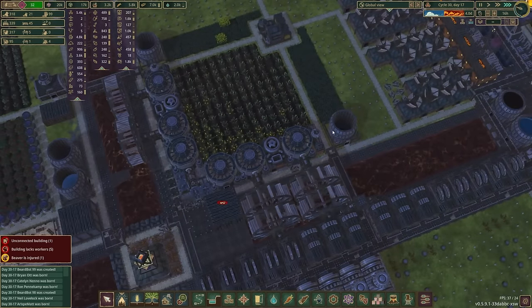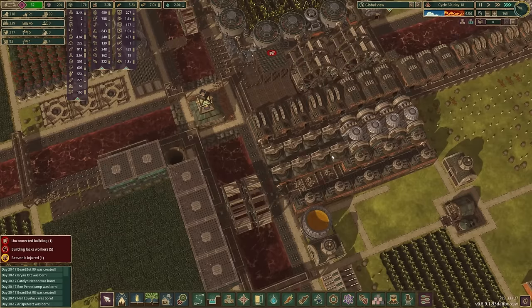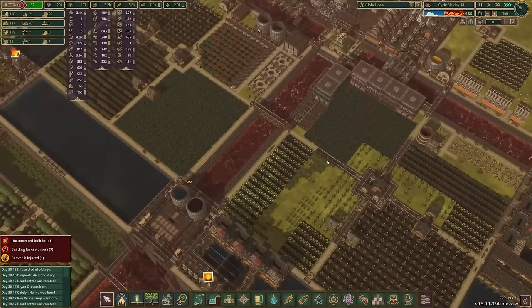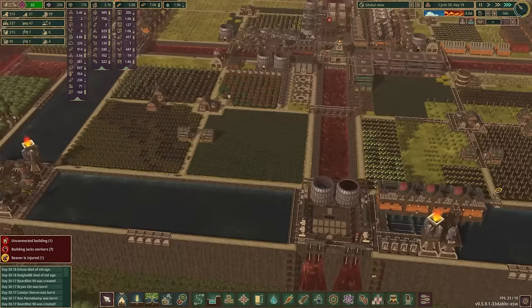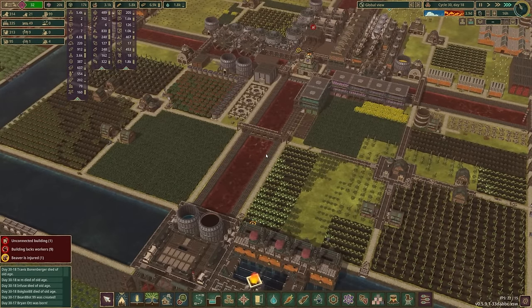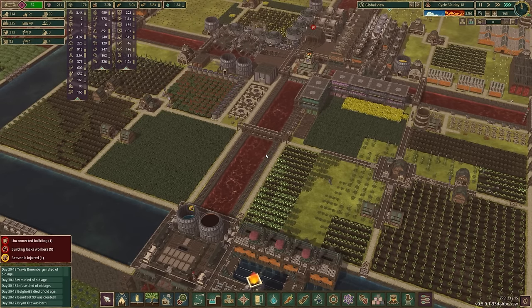But that's fine. We got some storage for canola oil. We still are not making a ton, mostly because we haven't been able to harvest canola seeds yet. But we've got a lot of canola planted, and it is coming to harvestability right now. So that should be all right. Should be looking pretty good. We'll let these guys take care of what they have to take care of, and we'll continue adjusting our planting numbers as necessary. So that's all looking good.